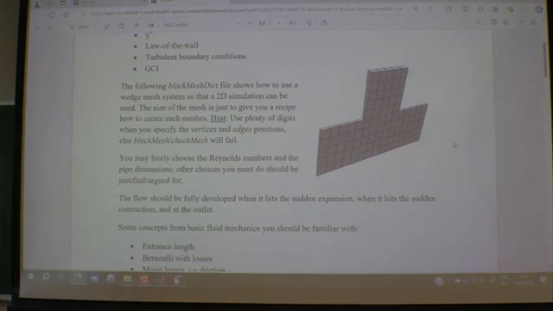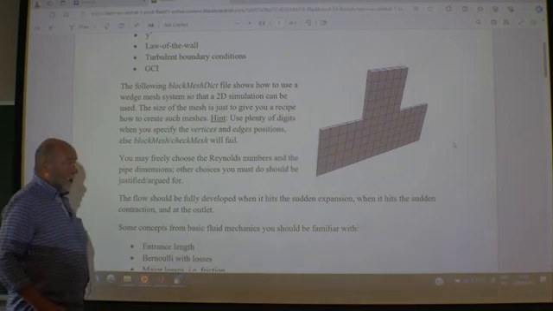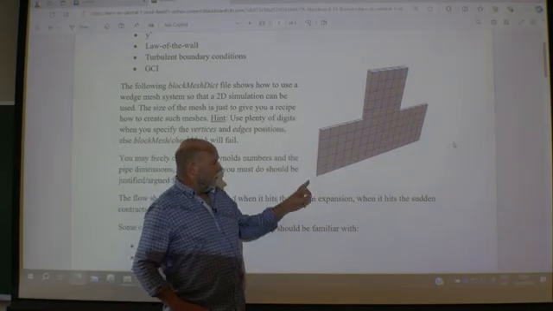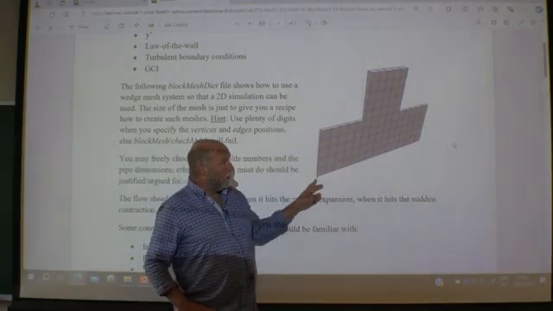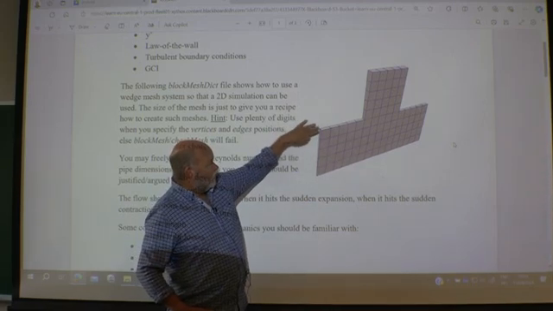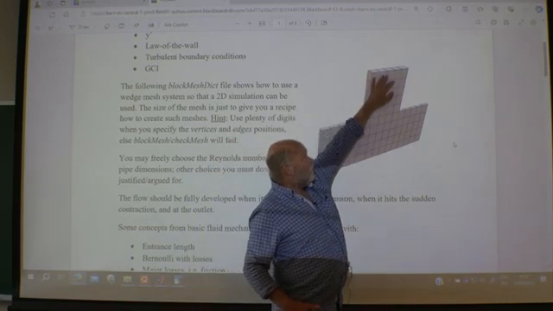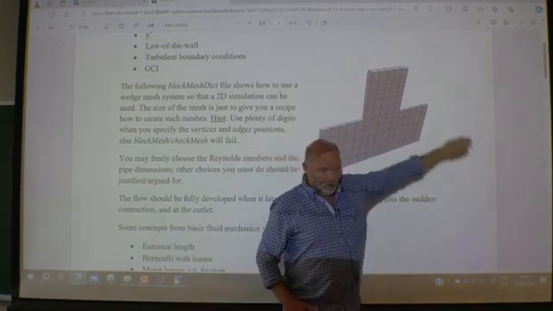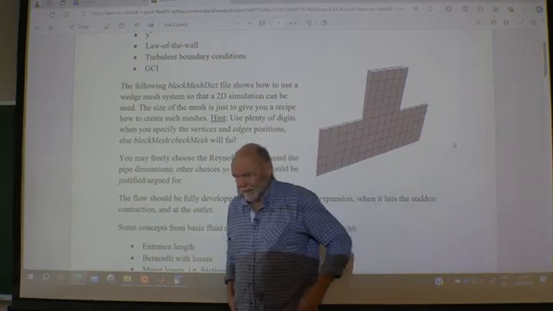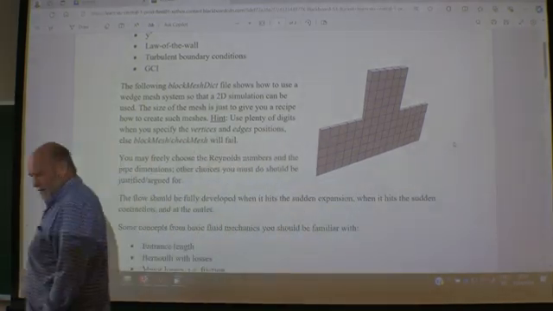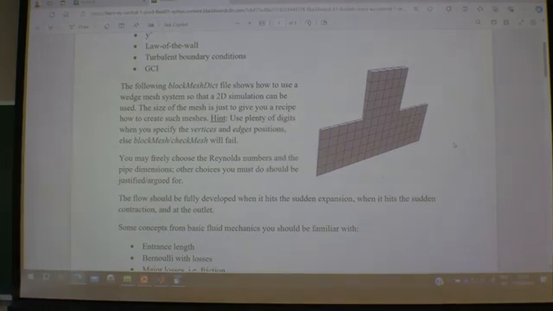It's a thin slice through the entire pipe system. Here you have the symmetry line, and then the top wall. Then we have the expansion on the top wall, then a contraction on the top wall, and finally the outlet. So how to make such a mesh, that's why I've given you this recipe.